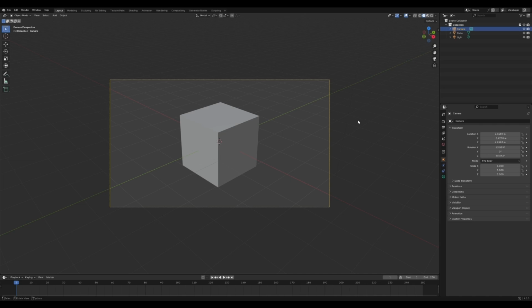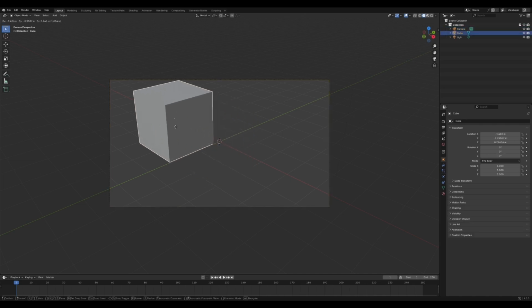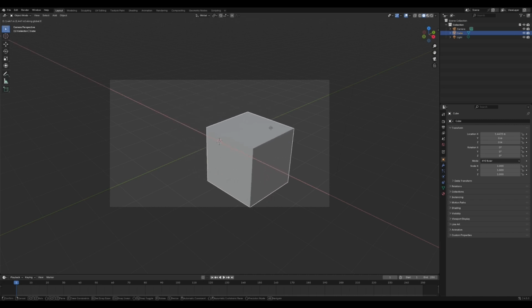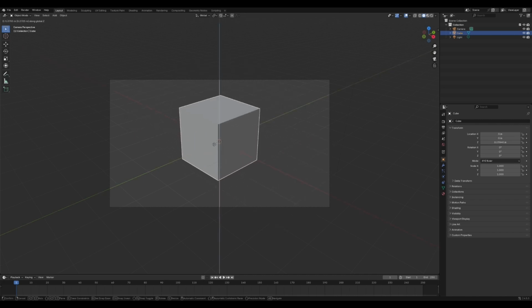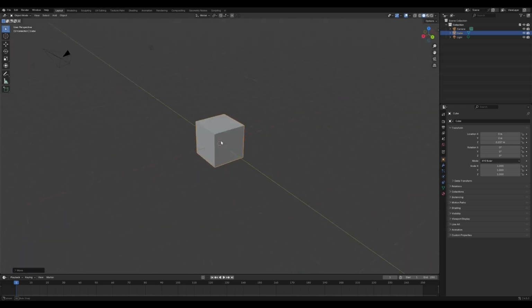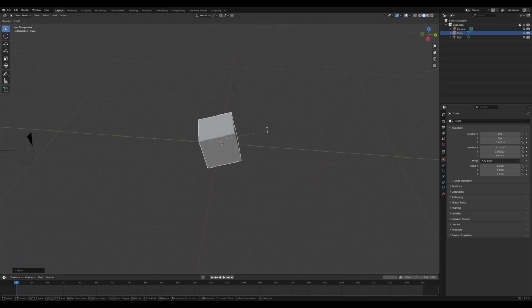You click the middle mouse button, and then the camera is 0 on the number pad, and you look through the camera view. And then using the button G, it moves the object around, and then using X, Y, and Z, it locks it to a certain axis. And then with R, it rotates around, and then again with X, Y, and Z to those axes.